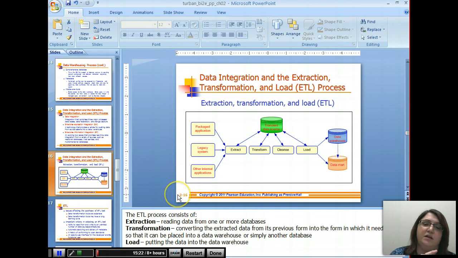And this shows the ETL process. Extraction is where you read data from one or more databases. Transformation is where you convert the extracted data into a form which it needs to be in the system. And load is where you load it into the data warehouse.